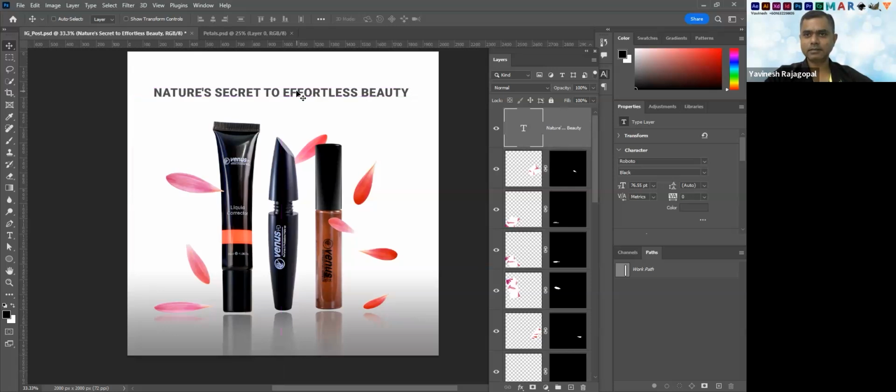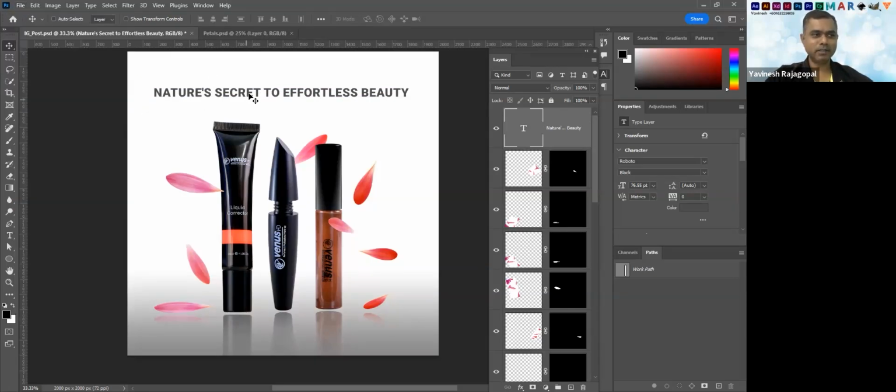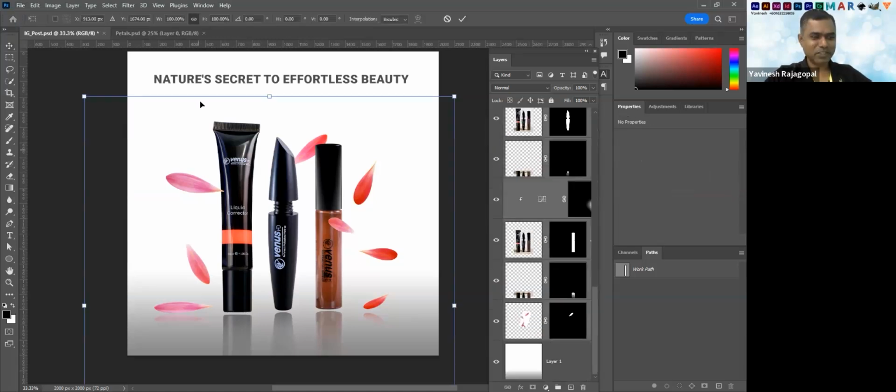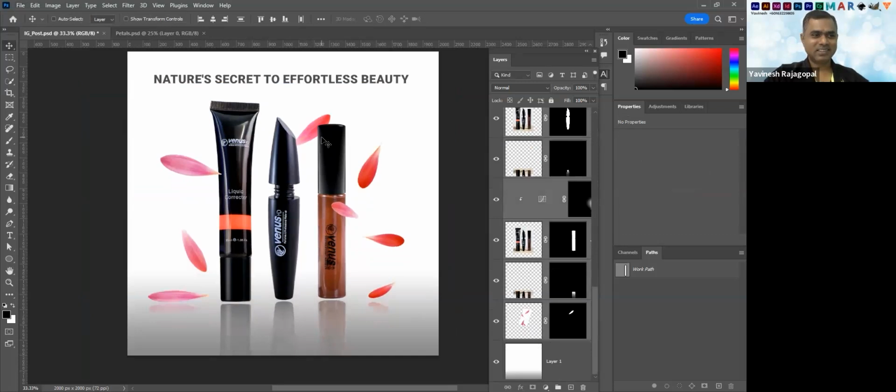Alright. How to insert logo? Okay, how to insert logo? You go to File, and then you go to Place Embedded, and then choose your logo. And that logo must be transparent. Any other question? Any other question? No question. All managed to do it. Okay, so hopefully you guys can create your own product image.